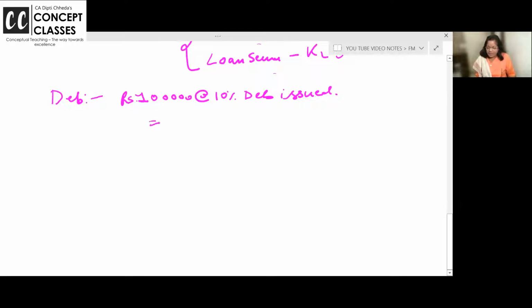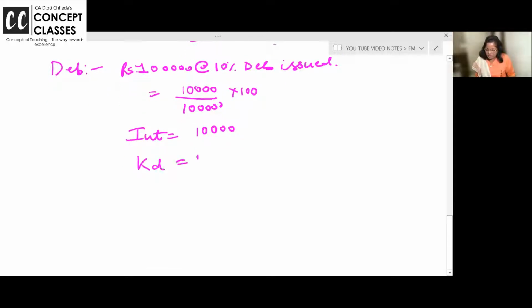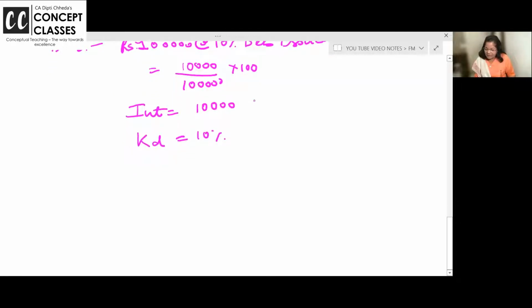Then the cost is, you can say, ma'am, 10%. What is the cost of the interest? 10%. So 10% of 1 lakh is 10,000 interest I am paying. I am explaining the concepts of figures, so I'll take a very simple example, otherwise we can use a calculator also, right? So what is the interest I'm paying in the market? 10,000. So what is the cost of the debentures? 10%. But then this 10,000 interest is before tax.